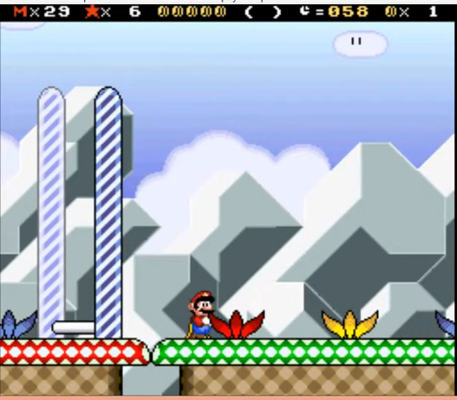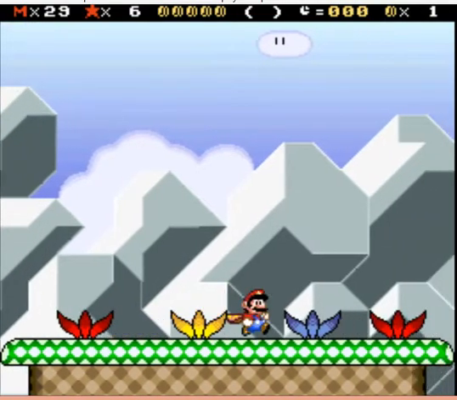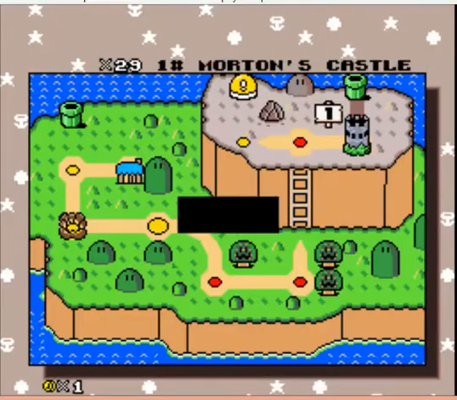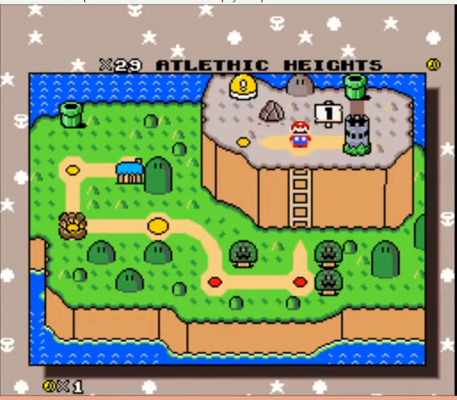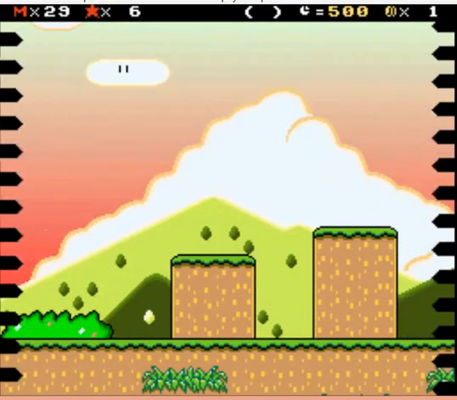I didn't mean to fly, that actually fucked me. I couldn't get the top of the tape. So, GG. First level done. Got the secret exit for Morton's Castle first up. I've got 6 things now, I think, on my account, so let's go back in this one.